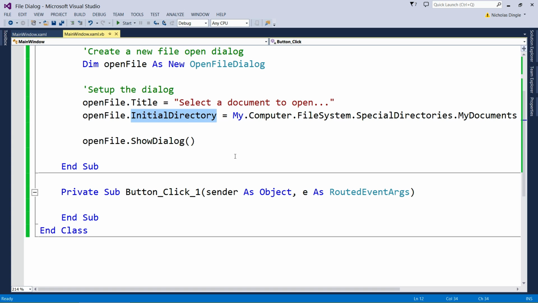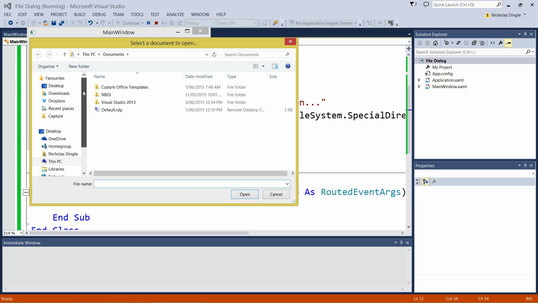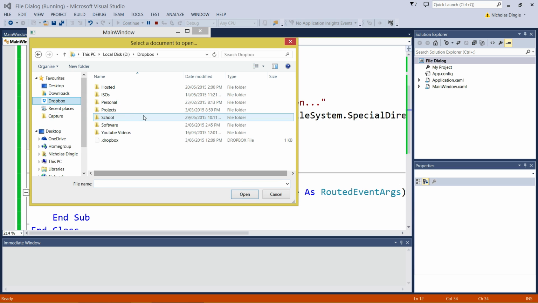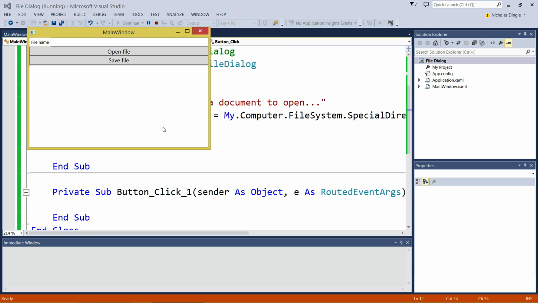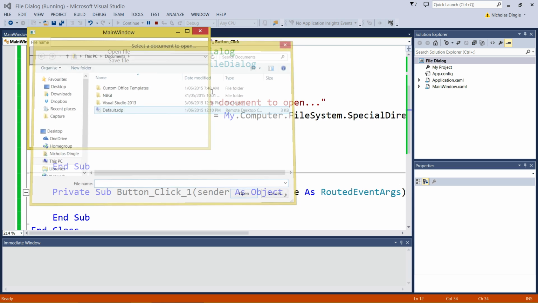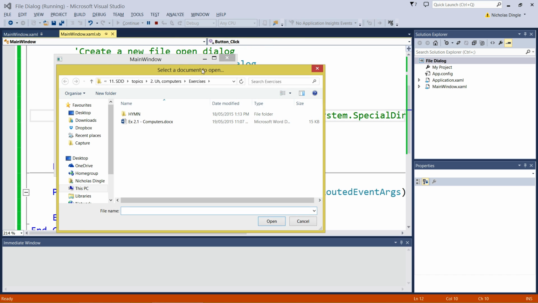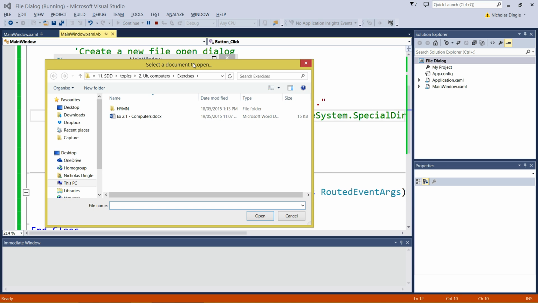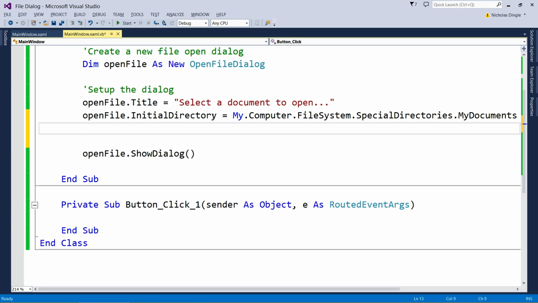It can be good and disastrous using the initial directory setting. One example would be, let's say I don't have any documents here, you can see that. Let's say I have to go to Dropbox, go through all of my folders, and I find one here. And I go open, and I go, oh crap, it wasn't that file I wanted, something close to it. If I hit open file again, it goes back to the documents folder, not the last folder I used. If I didn't have this initial directory setting, and I open my file, you'll see it goes back to the folder I last opened a file from. And that's actually really handy, I find. So it's up to you whether or not your program uses this setting. I personally don't like it, but you might see a lot of benefit for having that.